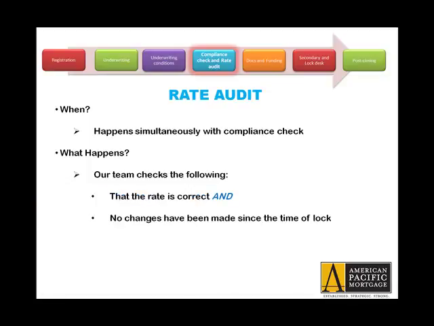Our team checks that the rate is correct and that nothing has changed with the loan since the time of the lock. If there is something different, the originator and/or processor will be contacted by someone at the lock desk. Basically, the rate audit is another way for American Pacific to protect you and your pricing.